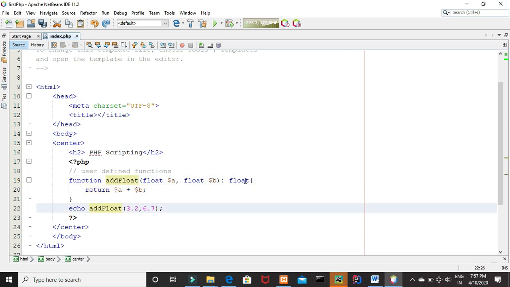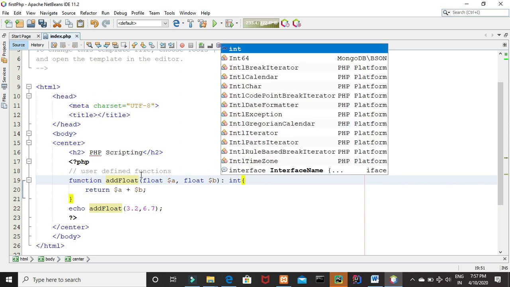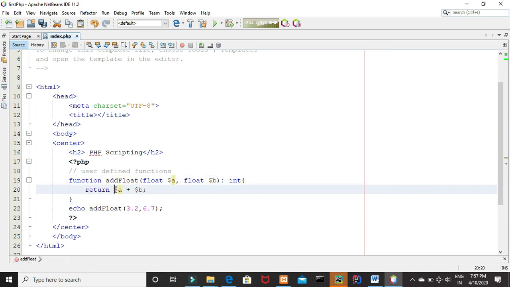If I change the return type to int, then we have to do the typecasting. We have to convert the result into int, and this is how we typecasted the result. The original result was of float type and we changed that float type to int type.